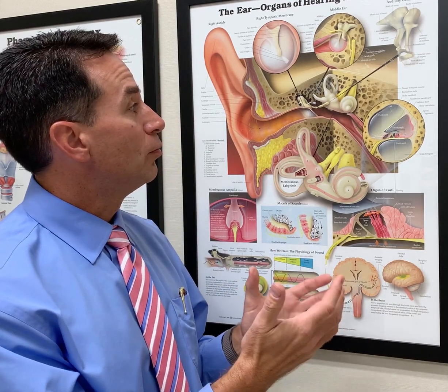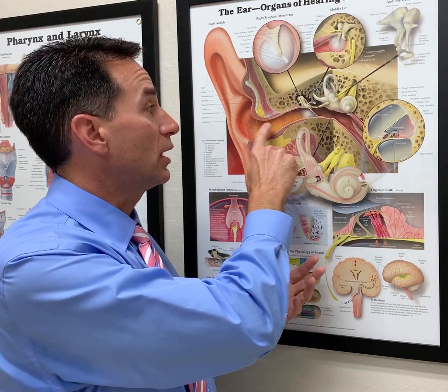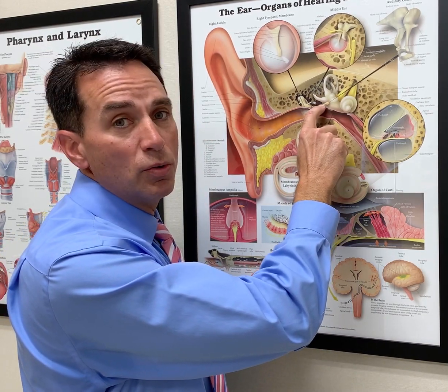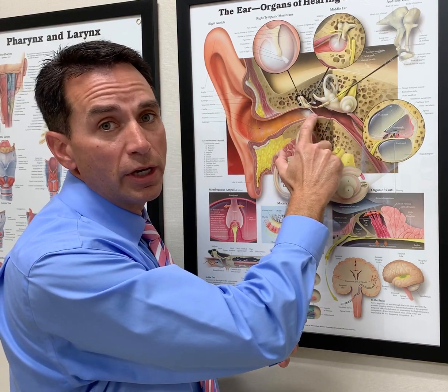Another type of hearing loss is what's called conductive hearing loss, and that means sound waves don't get down to the cochlea. That can be a problem such as earwax in the external ear canal. It can be a problem with the way the eardrum or the little bones behind the eardrum vibrate. There's sometimes fusion of the last of those bones to the cochlea in a condition called otosclerosis that can cause a conductive hearing loss. Sometimes it can be fluid under the eardrum or a hole in the eardrum, which provides less eardrum surface to vibrate. So those are all some common reasons people can have a conductive hearing loss.